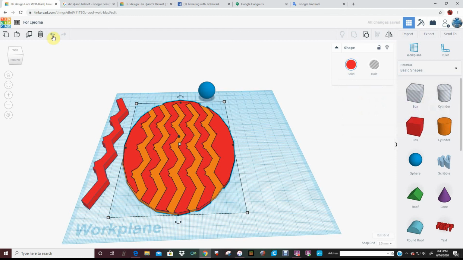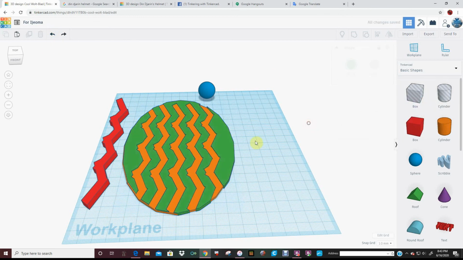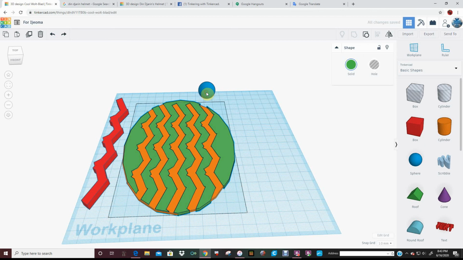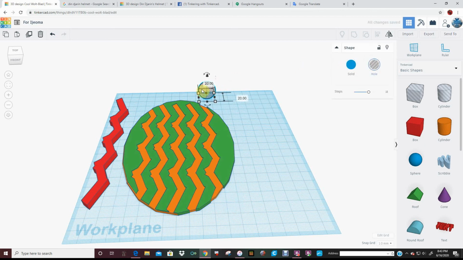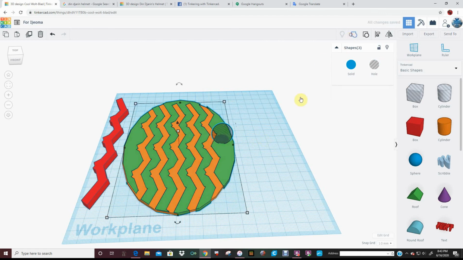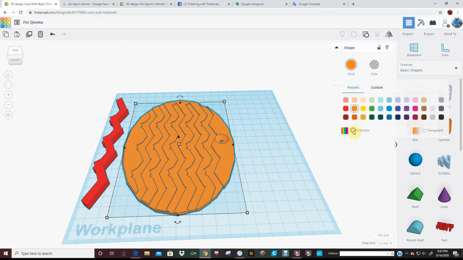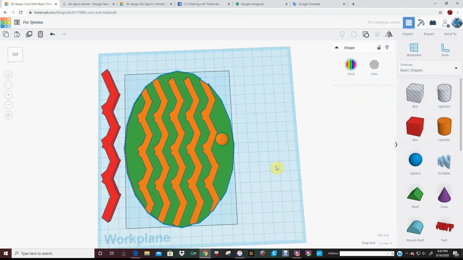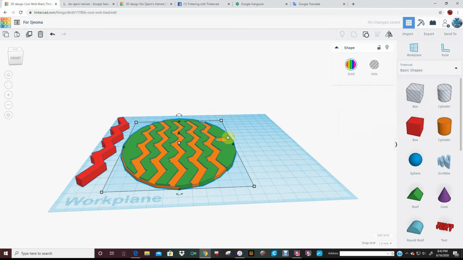You don't like the color, go back here to back. And remember, you can turn anything into a hole when you select it, just by hitting hole. Okay? Watch, I grouped that. Boom, there's a hole. Oh, anytime you group something and it all turns one color, go to multicolor, and then the colors come back. Okay. Say like I don't like that. I just go back here to the back button.